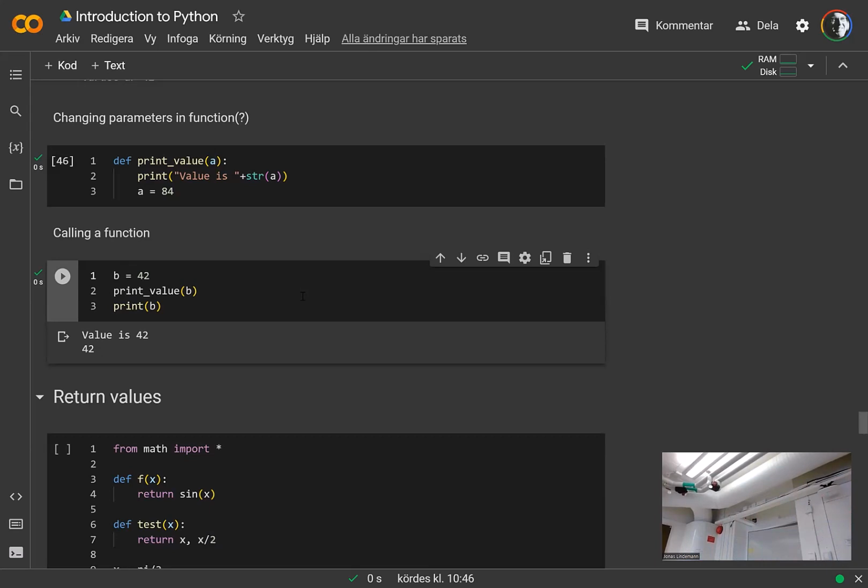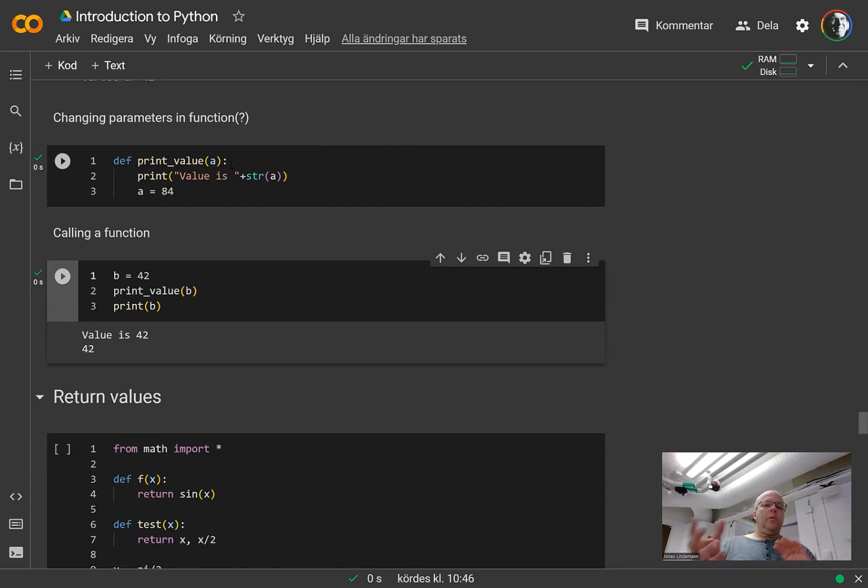The thing is that 42 is stored somewhere in memory. We pass it over, and it prints it out here, 42. So a points to the same memory location as b here. The assignment to a actually redefines the incoming variable. So this will create a new memory location 84, and inside this block, a will point to 84. But coming out here, it will not affect this. So you can't pass variable values out by assigning the input argument like this. You need to do something else. That's why it printed 42 here, because this is just an internal variable inside the block, and it just goes away afterwards.